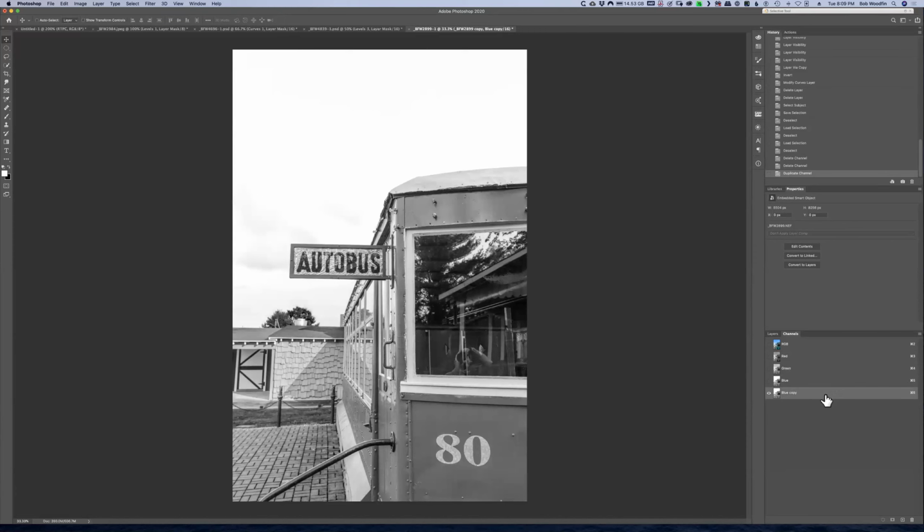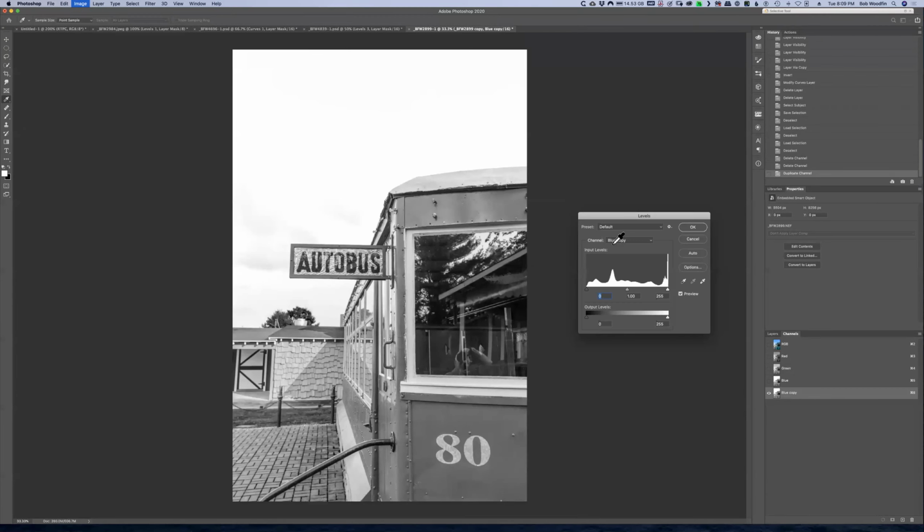So the blue channel is the one I want to use. So if I go to blue copy, now what I can do is come in here and make this a little darker and make this a little bit brighter so that I can get a better selection. So what I'm going to do is Command L, which is your shortcut for levels.